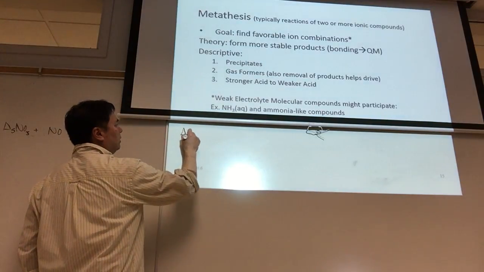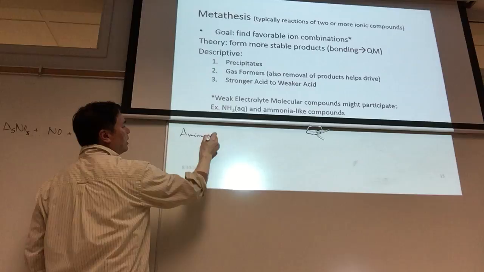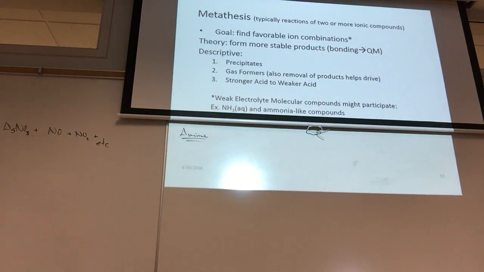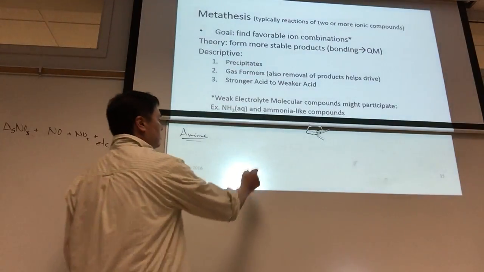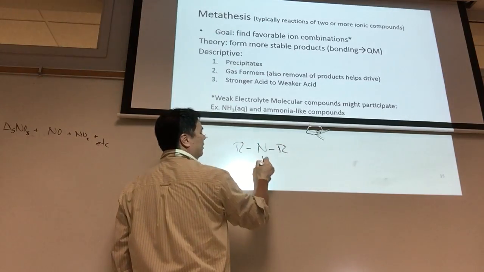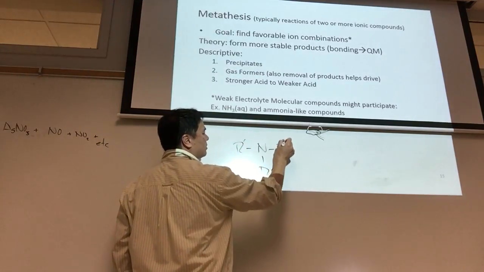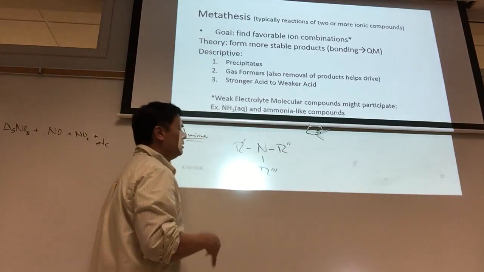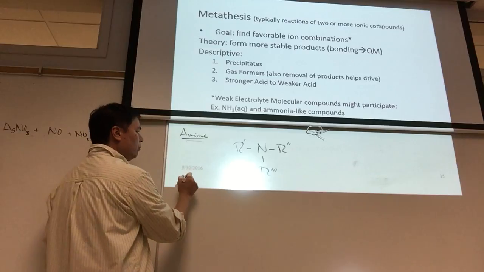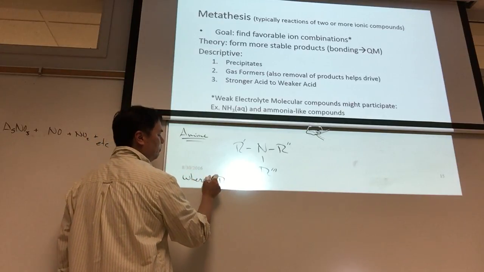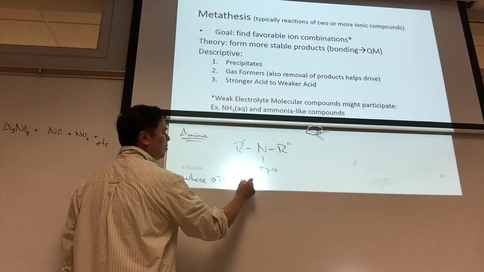Okay. Amines are another category of organic functional group. And the amines are like this. They have a nitrogen, and you're going to have 3 other groups attached. We'll call it R prime, R double prime, R triple prime. This is just the rest. This is where R is either equal to hydrogen or carbon.